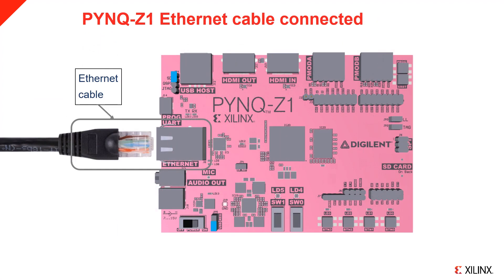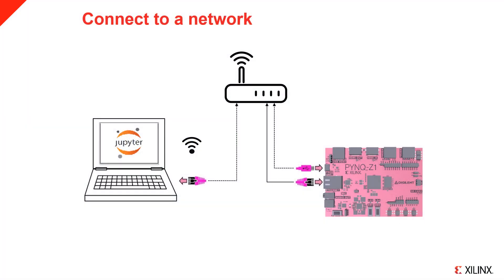Connect the ethernet cable as indicated. You can connect the ethernet port of the board to a switch or router. You will use a computer with a web browser to connect to and program the board. You can connect an ethernet cable from your computer to the switch or router, but if your computer is already connected to the same network as the board — for example, if it is already connected to the router wirelessly — you don't need to do anything else. Home routers usually have USB ports available that you can use to power the board, or you could use a USB plug.